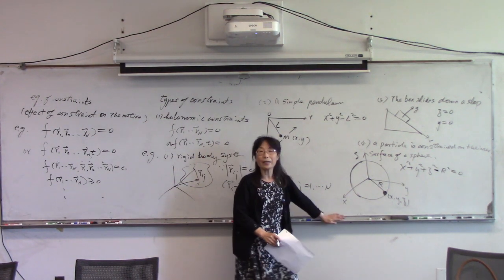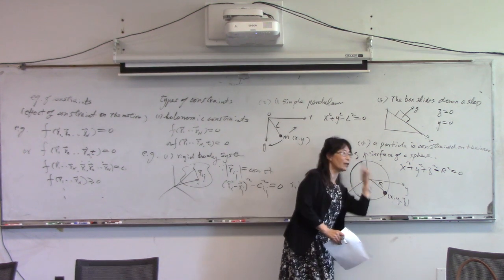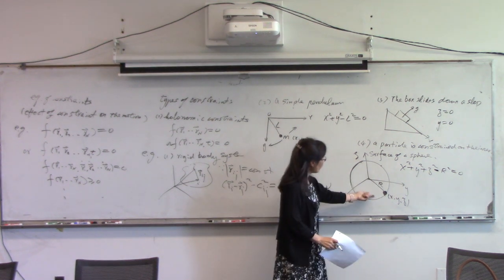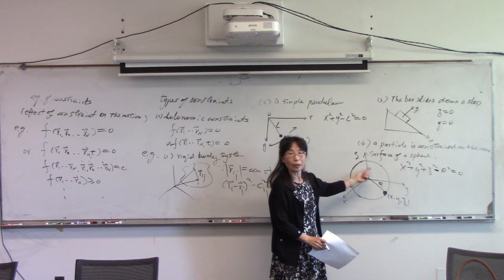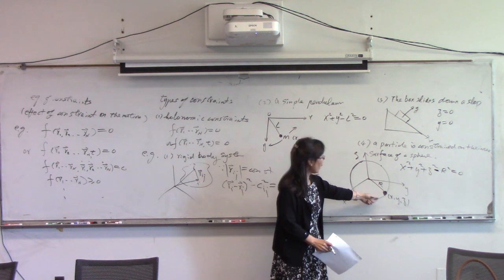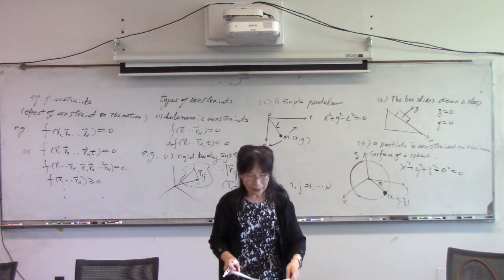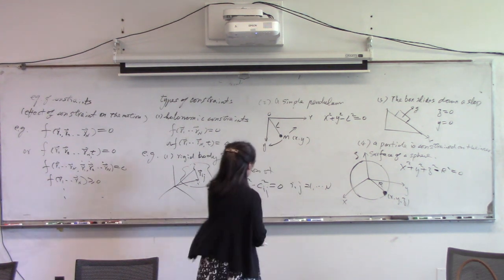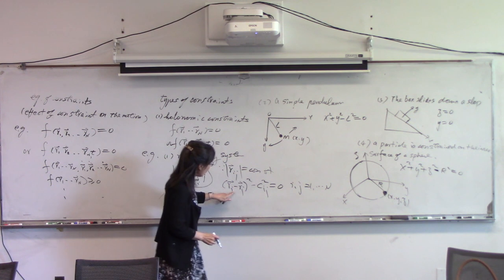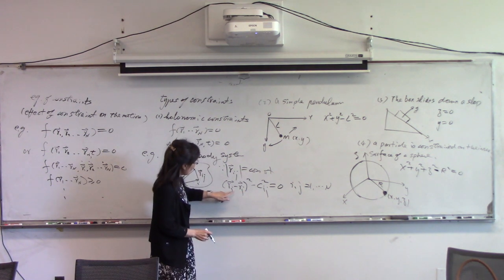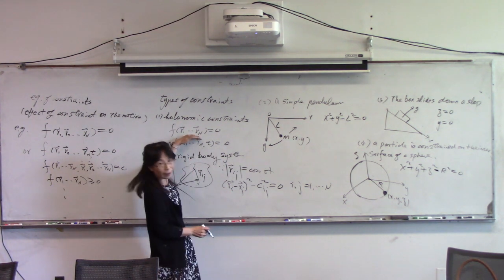So this is easier. We do not know how to determine the constraint force, but we know its effect to restrict motion, which we can write by analyzing the type of constraint, right? These 4 are examples, and you can see those only depend on relations given by functions of the coordinates. So that is this case.